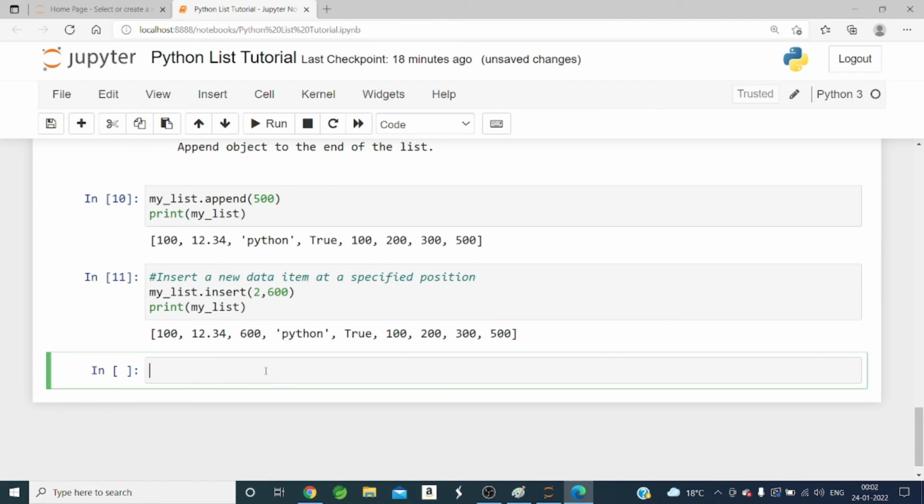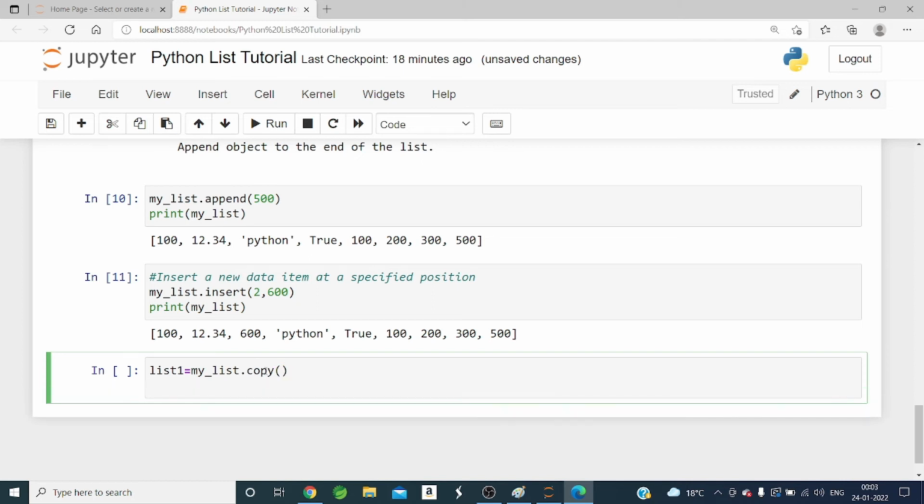There is a copy function, and a clear function. Suppose there is a new list, list 1. So my_list.copy means all the data items of my list will be copied into list 1. What is the value of list 1?